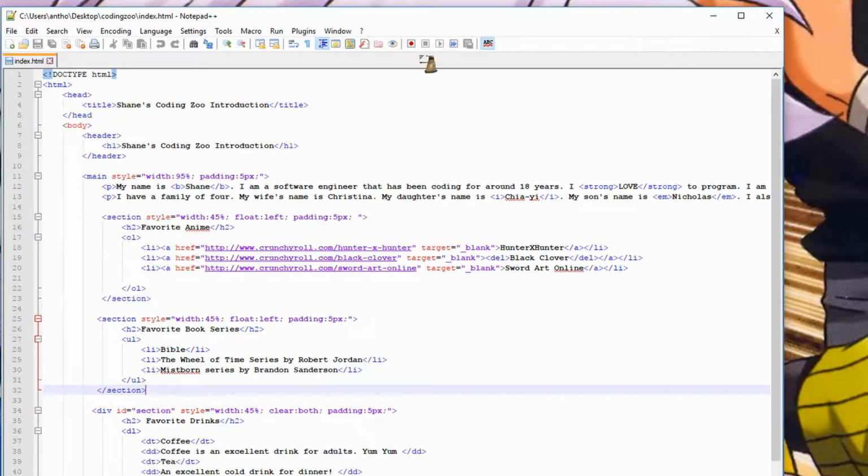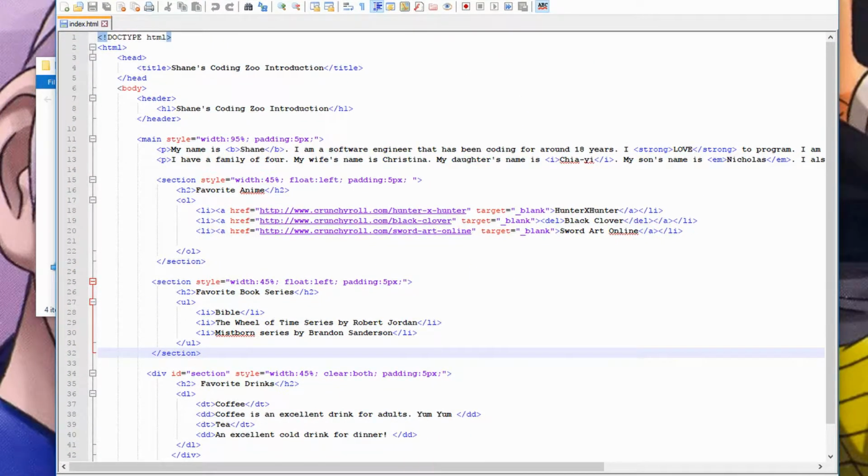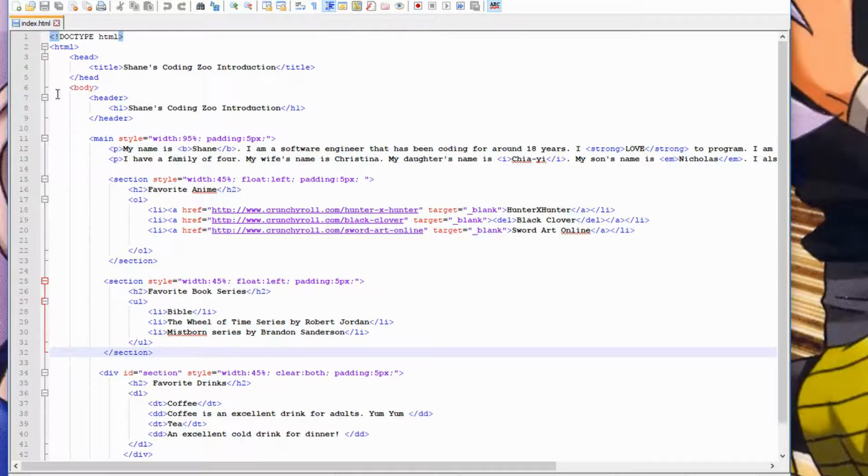All right. Now, if you look at your file in Notepad++, you should see lines going down from one begin tag to the end tag of a given element. So the head tag here has a line going down to the end tag for head. This is one of the things I love about Notepad++. It helps you to line up your elements correctly. So if you haven't lined them up correctly, you can go ahead and pause the video and do so. It's easier to read once you line them up.